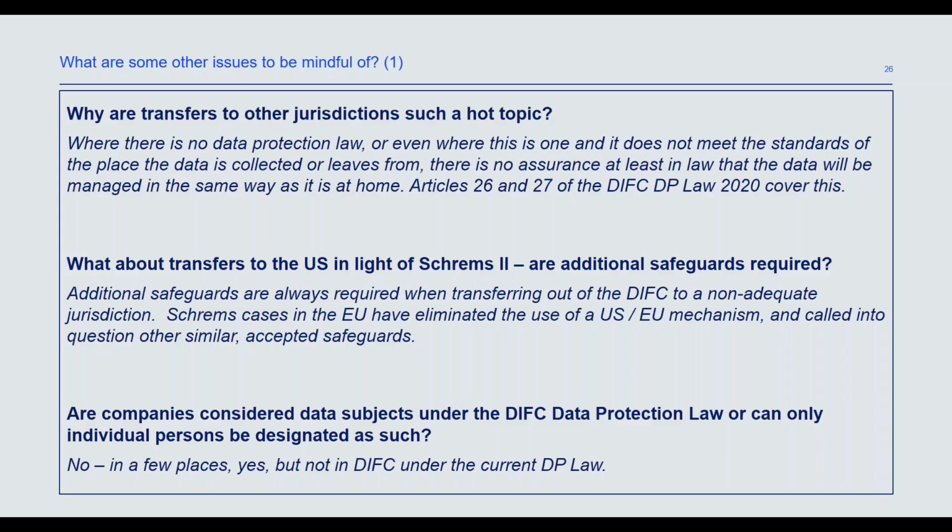Okay. So here are some other issues to be mindful of. These are sort of frequently asked questions. Why are transfers to other jurisdictions such a hot topic? Where there is no data protection law and personal data goes to that jurisdiction, there's less likelihood of it being safeguarded in a way that it would be at home. And so it's really important to make sure that the safeguards you apply within your originating jurisdiction, like DIFC or Europe or UK or wherever, are enforced by you through contracts and through additional safeguards like model clauses or what have you, and policies within your own organization on the other end, making sure that whoever you deal with is actually going to take it seriously and process data in a way that is safe and secure.